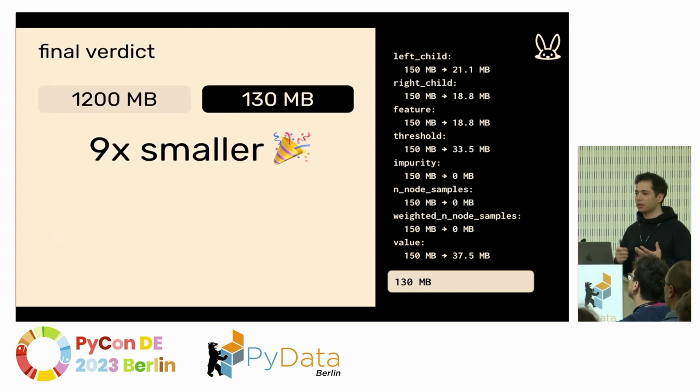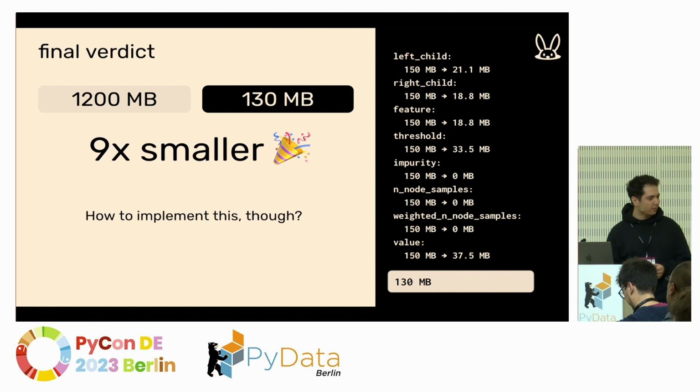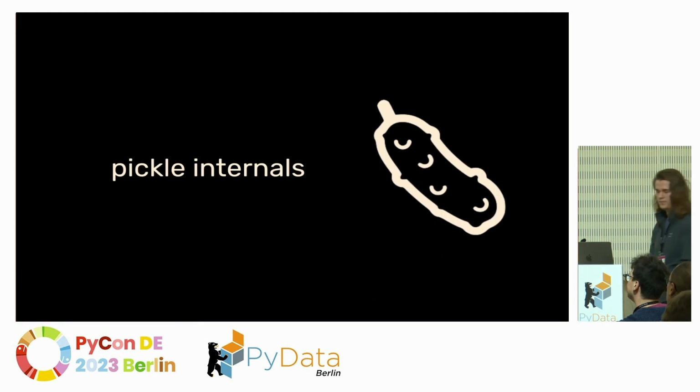And with that theory in mind, with the numbers we just calculated here, we were able to get a 9 times space improvement without any loss in predictive performance, without having to do anything super crazy. But the thing is, how do we actually implement this in practice and get this to work on our models? Yeah, so let's quickly take a small look at how we can actually implement this custom behavior in Pickle.